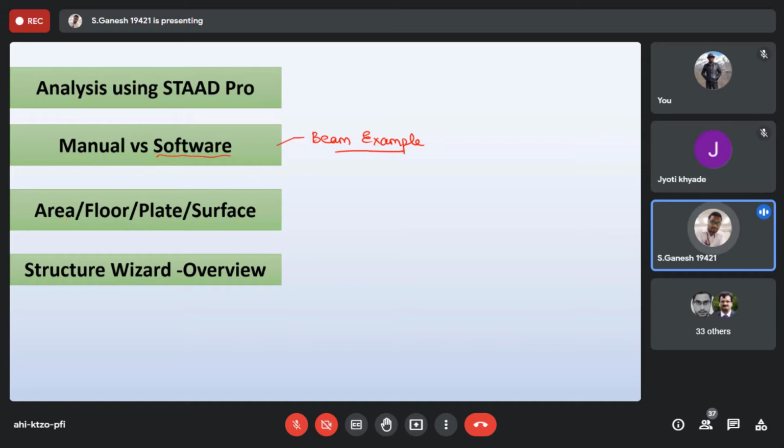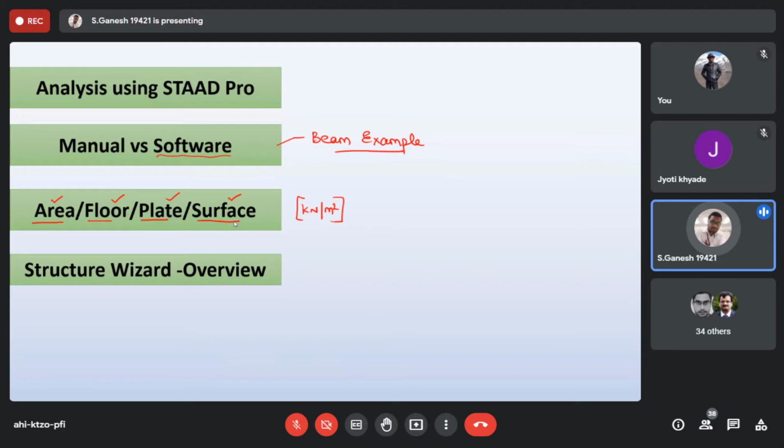Then the most important part is area load, floor load, plate load, and surface load. They might look quite similar here. The unit for all of these is kilonewton per meter square. For area load, floor load, plate load, or surface load, the unit is the same, so there is no difference in that.